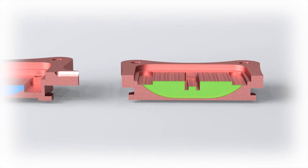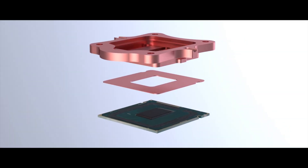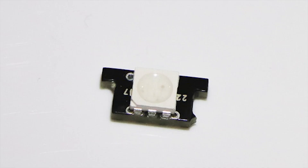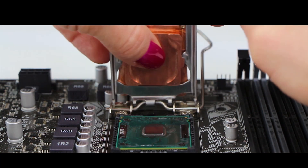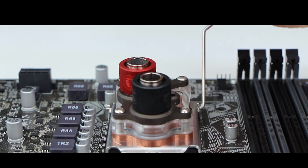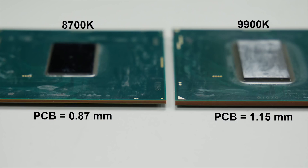The cooling area has been increased by 201%. The locking mechanism has been modified so that it will fit many CPU families. An RGB feature has been added. However, the biggest difficulty we experienced and had to resolve was to make the Encore fit the whole range of the 1151 LGA CPUs.